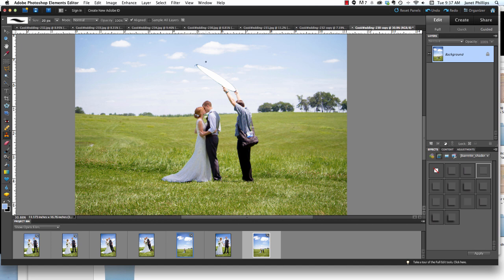Now actually I need to increase my brush size. I'm going to use my right bracket key, or I could go up here to my size, but I'm just using my right bracket key, and I am going to go about maybe there, okay? Because it's about roughly the width of my diffuser. And I'm going to hit Alt or Option, and I'm going to click there, and I'm saying that's the area that I want to start painting from. So see, now when I click on this, you can see the circle is where I'm actually painting, and that little cross is where my sample is coming from, okay?